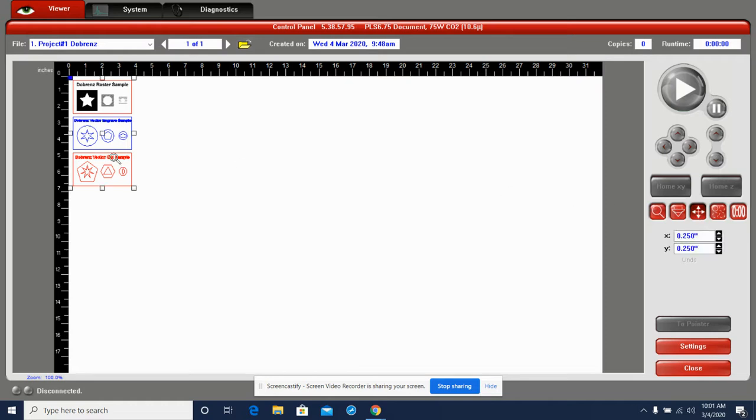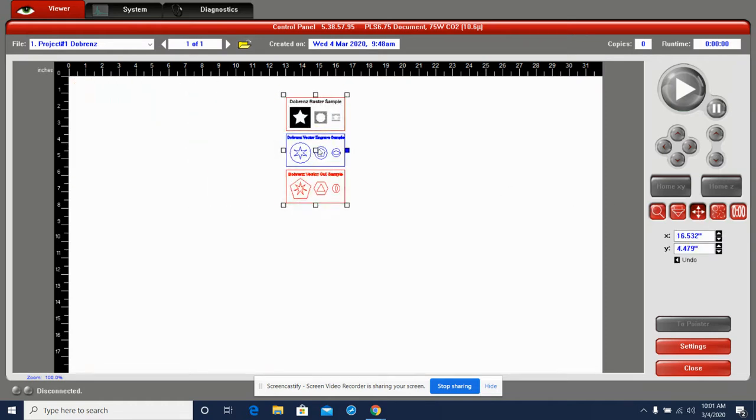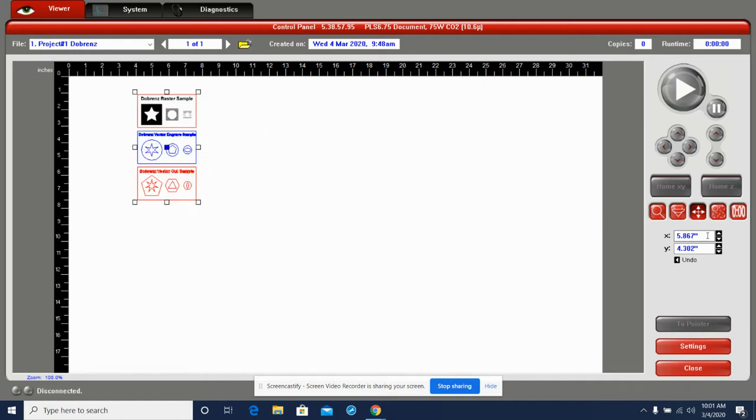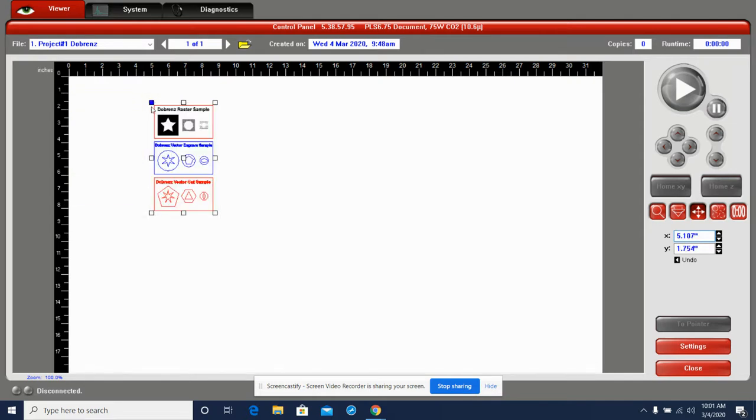This lets you move around your object. I can do it with the mouse, or I can come down here to my XY and place it this way. And the way we are always going to place things in this class is we never want to put these at 0. We want to select what I consider to be the top left point, and we're going to put everything up in this corner.